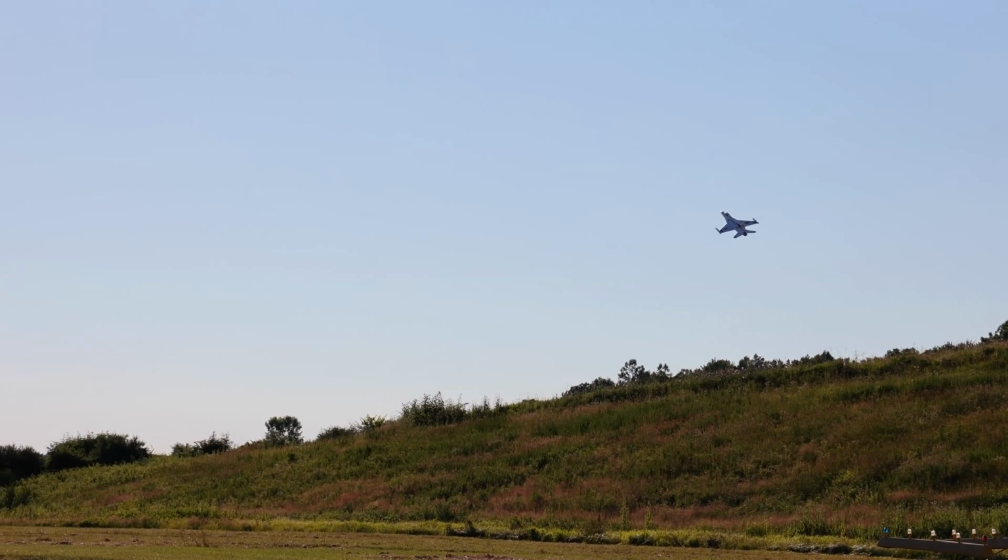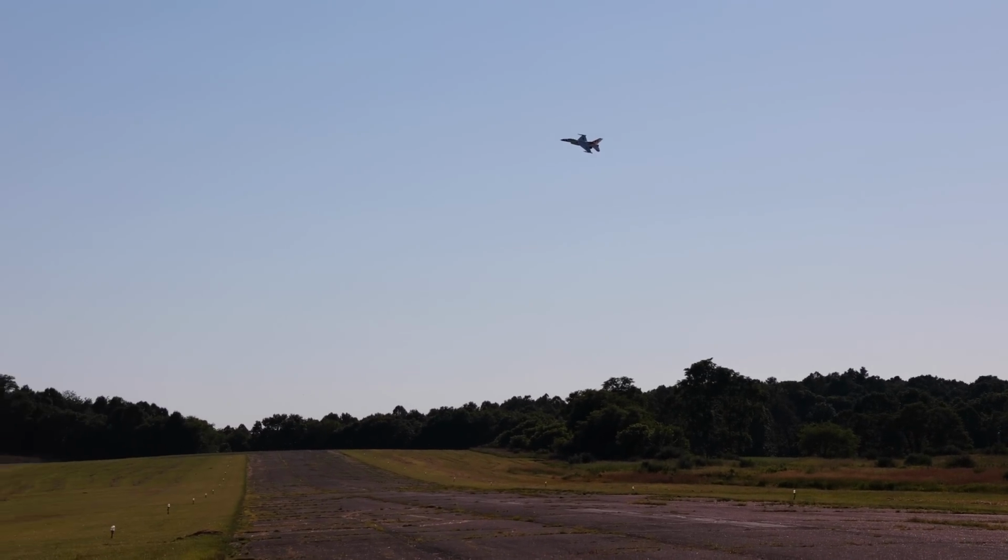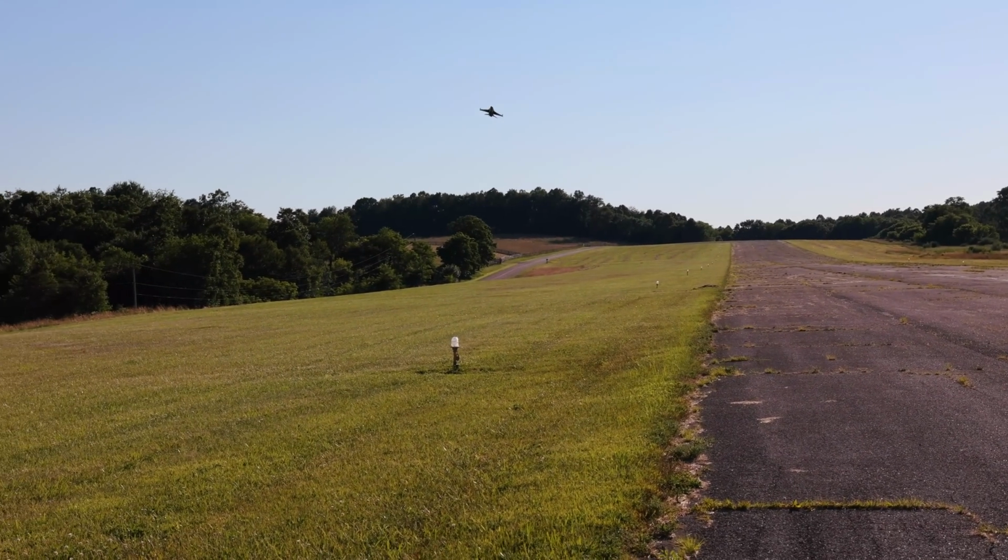That's amazing. Okay, we don't want to get that nose too high. You've got to work the throttle into it because you definitely don't want to stall and fall out of the sky. Keeping that speed up on that bank, and then here we go.